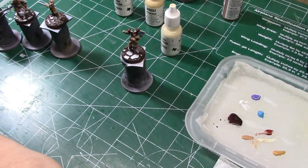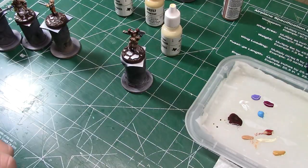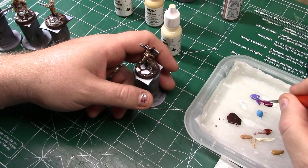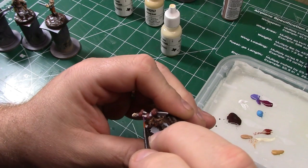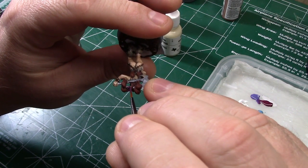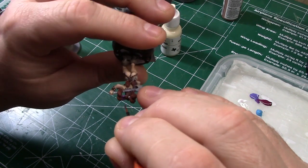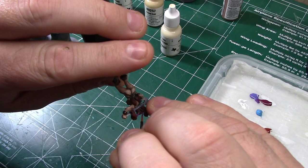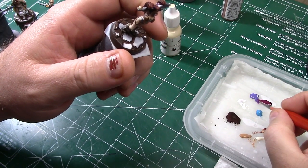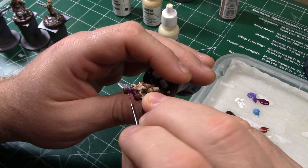Here I'm demonstrating the purple I'm going for — that was a miniature I'd done earlier and I really like the way the inside of her cloak turned out. I'm going to try to mimic that purple using some Scale Color paints from their Fantasy Games line. I'm using Crimson Red and Blood — that's Crimson — and the purple I'm using is Brain Eater. I kind of mix them together to get a dark purple, then use the straight purple for the highlight.